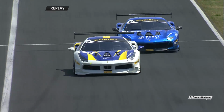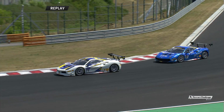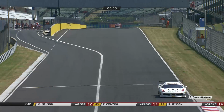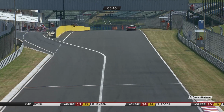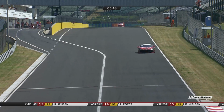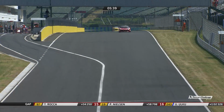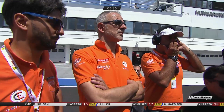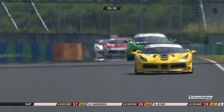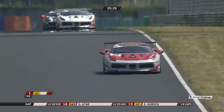Robin Jensen now gets past Tommaso Roca in replay. So Fabio Lima again, it's now 4.9 seconds between P1 and P2. So Tommaso Roca, clearly there is something ailing, I would suggest, in the car. Alessandro Vezzoni is out on his own, isn't he, in P3 before we see Andrea Gagliardini here. As the CDP team look on, of course, that's to the very right of the picture. That's Daniel's father, Renato, talking to him on the team radio. Is team radio a distraction or an assistance to you as a racing driver, Björn?